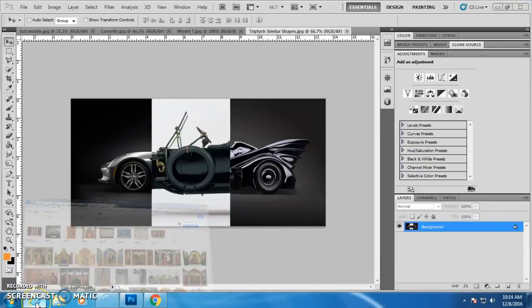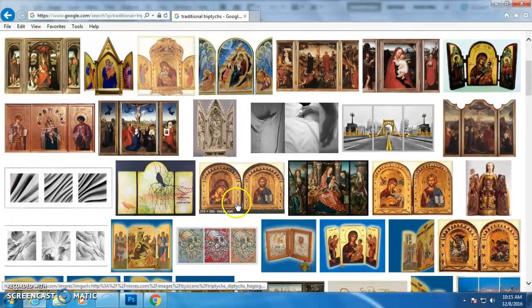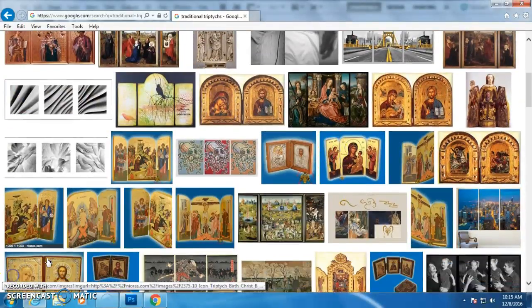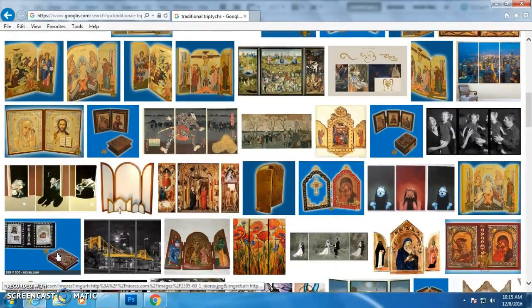Traditional triptychs and diptychs, though, were made as altarpieces. They were made on hinges so they could be opened and closed, and usually put in churches or mosques. So if you're looking at these images, a lot of the ones you'll look at will tell visual stories. Some were more elaborate than others, but they all pretty much served the same purpose.